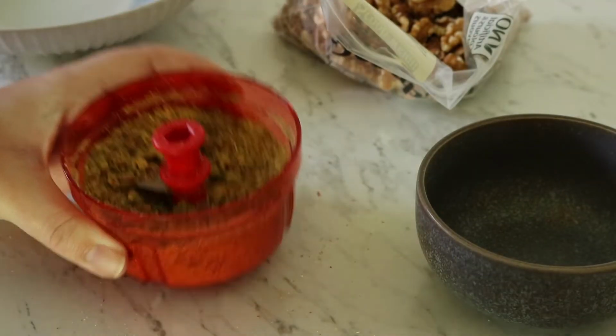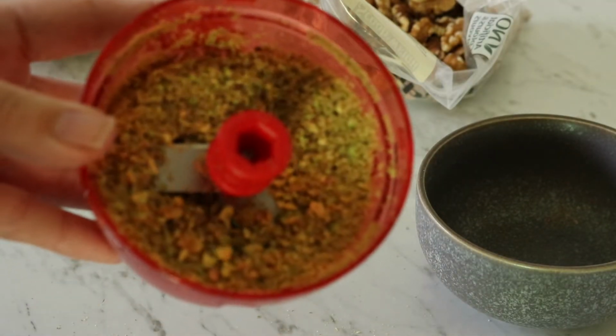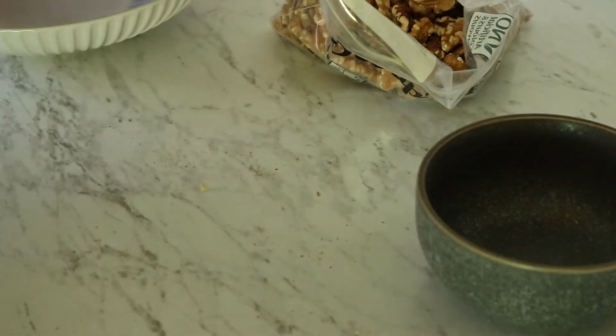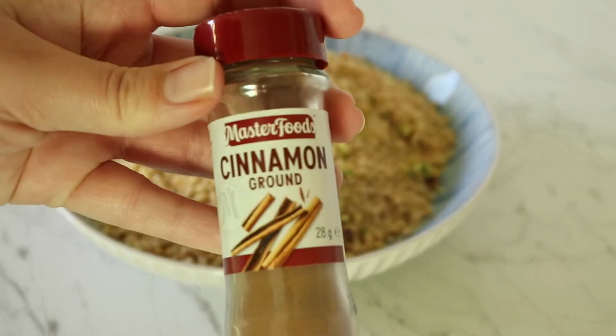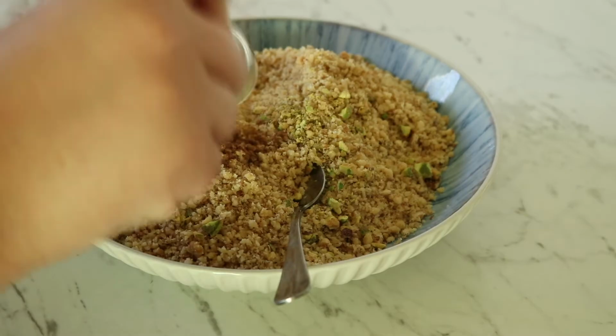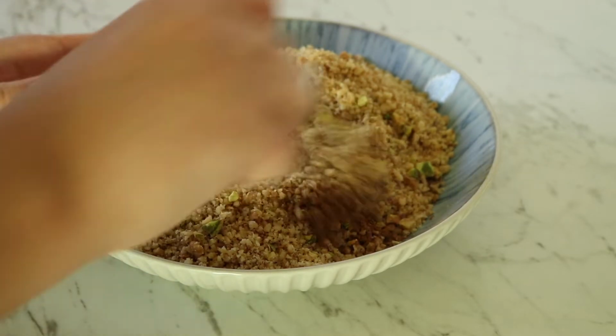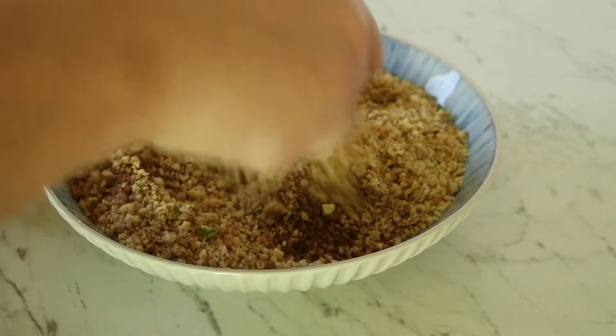Alright, that should be okay. So most of it is fine. As you can see, there is still some slight bigger chunks. That is perfectly fine. Now we're going to add in about 1 teaspoon of cinnamon. And you just want to mix this all together so it's nice and combined. So I'm going to set that off to one side.